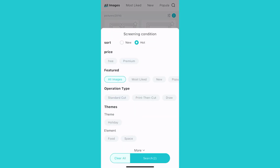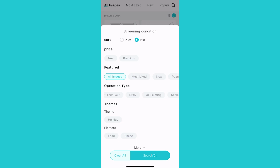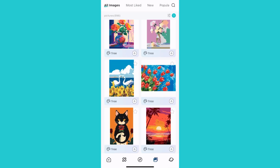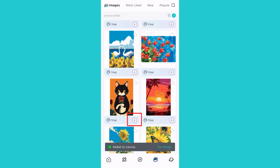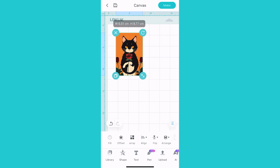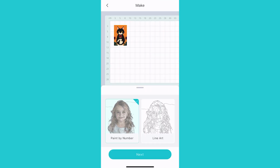Tap Screening Condition in the upper right corner and select Oil Painting as the operation style. Select the image you like and tap the plus icon to add it to the canvas. After returning to the canvas, select the pattern on the canvas and then click Make in the upper right corner.